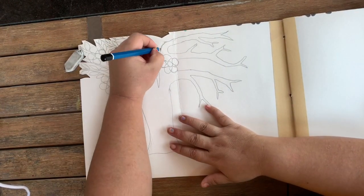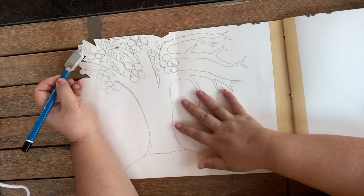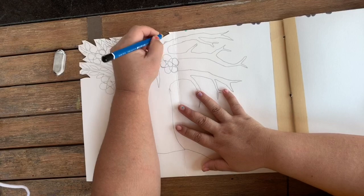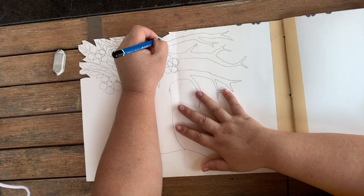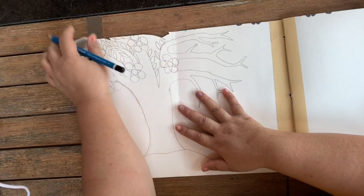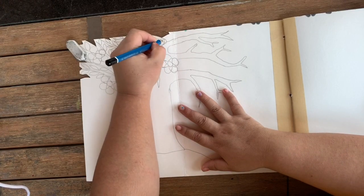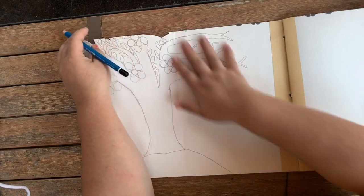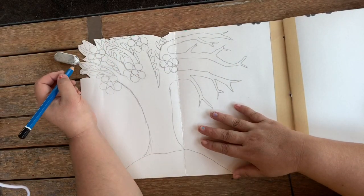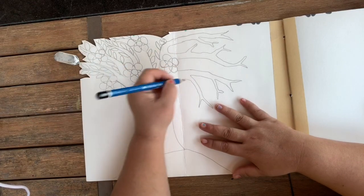I'm probably going to add a few little seed pods as well in there, so maybe one there, so it kind of looks like an acorn shape. Okay, I'll leave those.